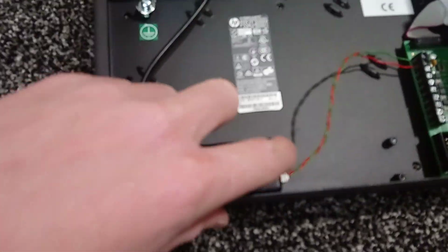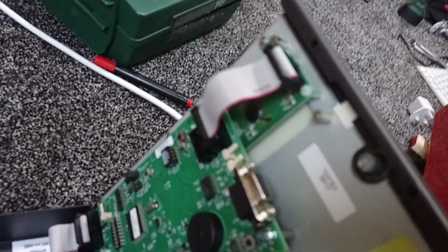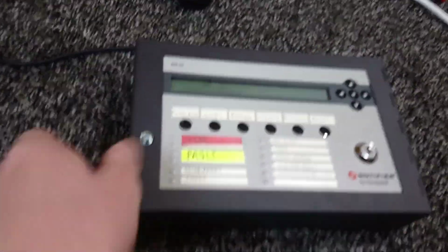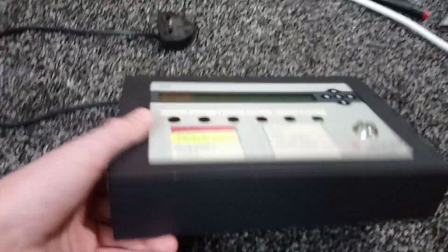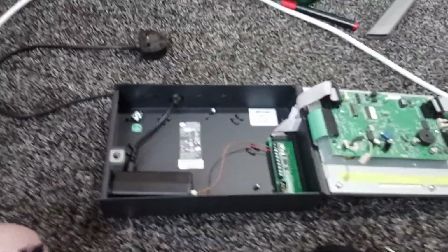So move it into that corner, because you see there's all that circuitry which is quite high up, and then there's the programming port which gets in the way, and the ribbon cable as well. So that's still not correct. I'll pause the video and I'll show you when I've got the correct position, because this may take a little while.